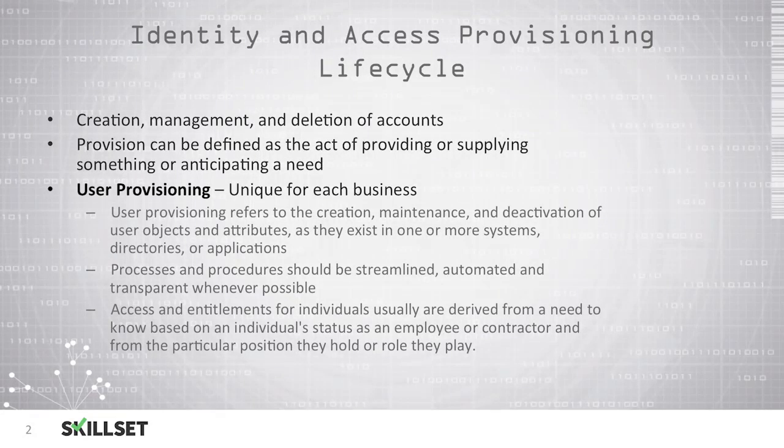And when they are terminated in the HR system, their access to the company's IT systems would be automatically revoked. The type of access needed for individuals will depend on whether they are an employee or a contractor, and also depend on the position that they hold in the company and what systems they need access to perform their job functions. In order to increase security of our system, we should only be providing access to those with a need to know. We should not give access to all systems to all employees just because they are employees. They should have a business need to use the system before we provide them access.